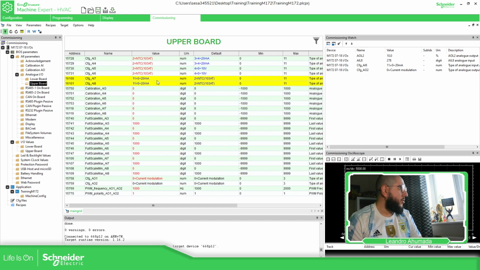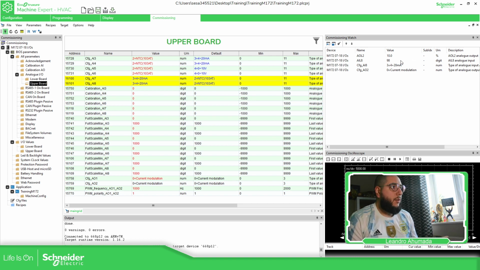Okay, let me just change this again so you can see it, because we are sending different information. So remember the number 2278. As I change this, you have a different value because, even if I send the same voltage, the same current, the impedance is different and the calibration is different.